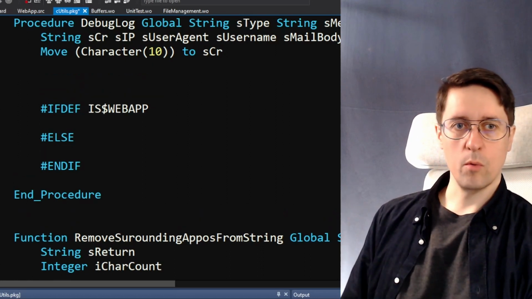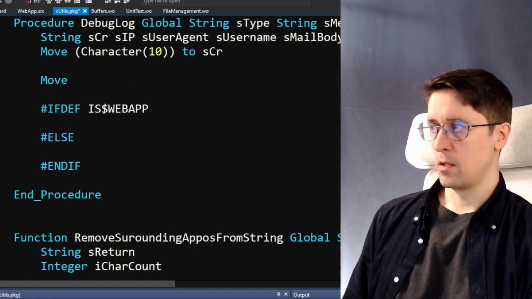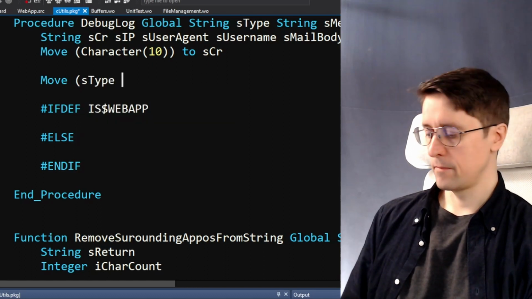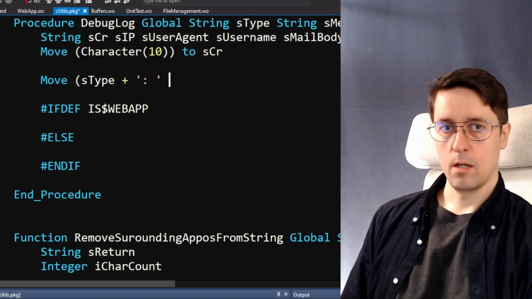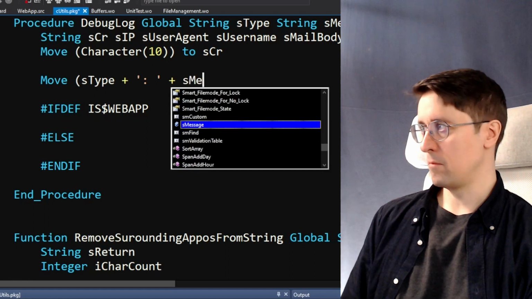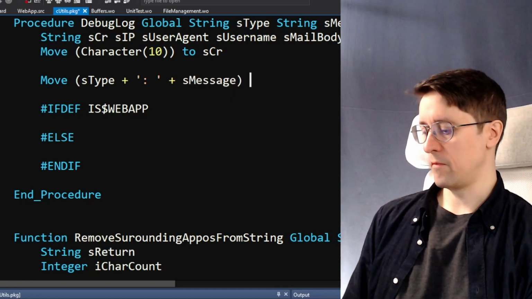So what we want to start with is move type, and then the message. So this is our first row.